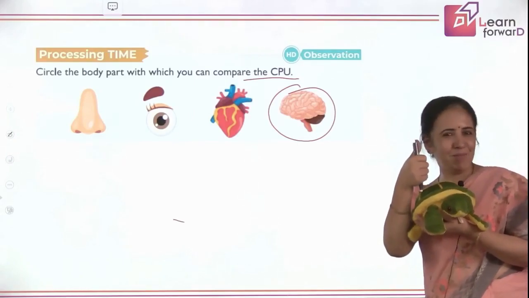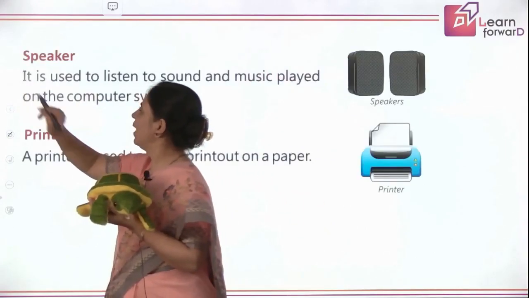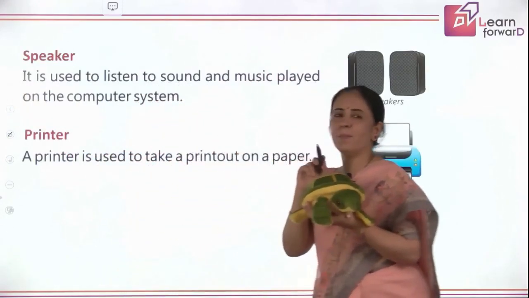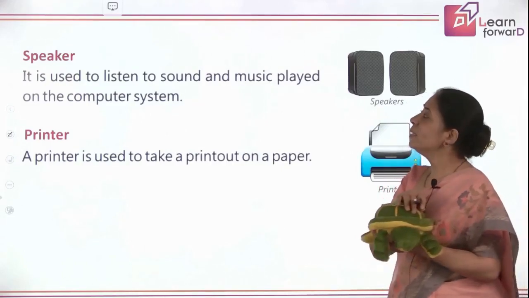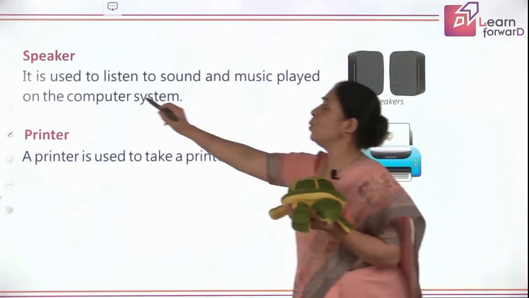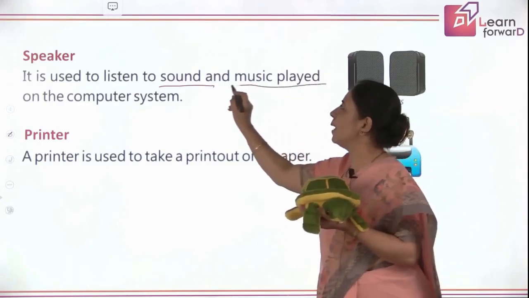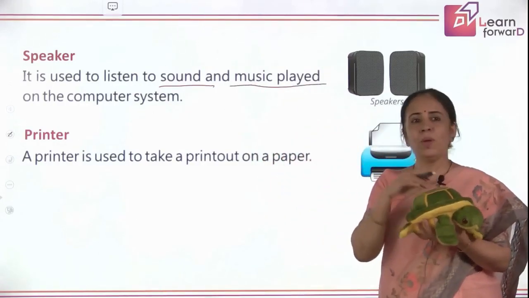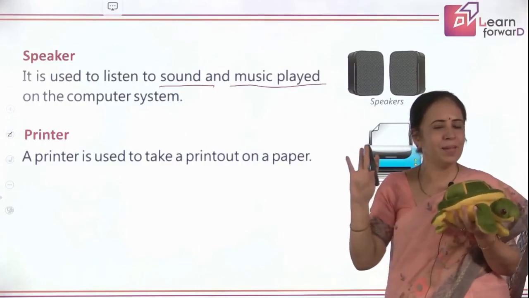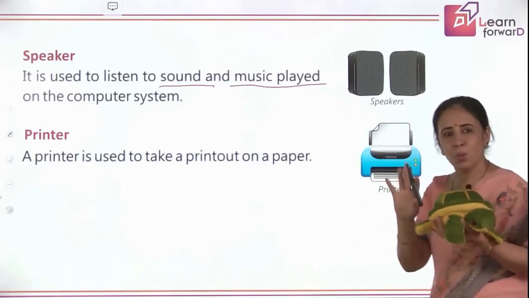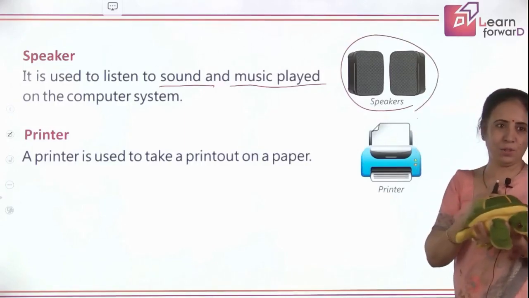Show me your thumbs up once again. Good going. And here we go. Moving ahead, we have another important part of the computer. What is that part? It is the speaker. So, we use the speaker to listen to the sound and music which is played by the computer system. Whenever you want to hear some sound coming from the computer, like, are you able to hear me? This is only possible because your computer has speakers attached to it.